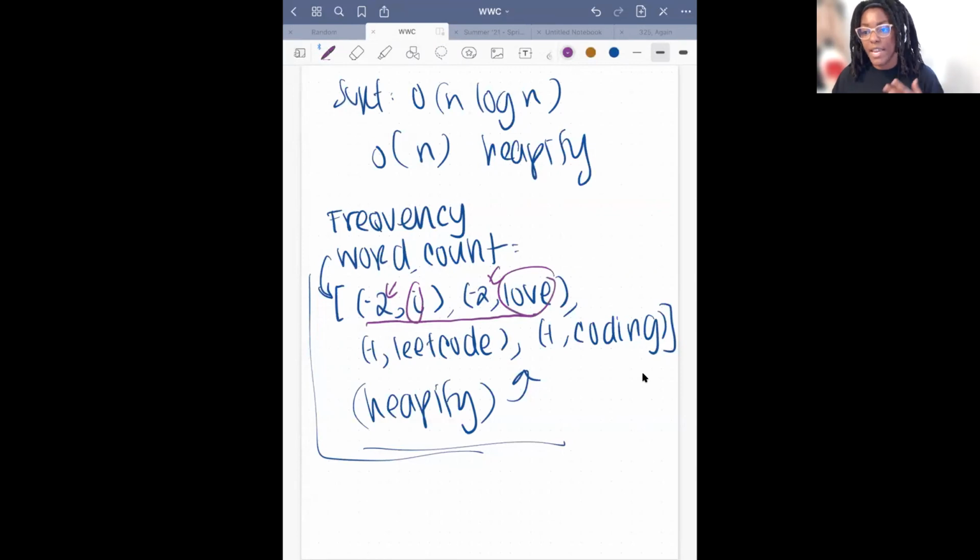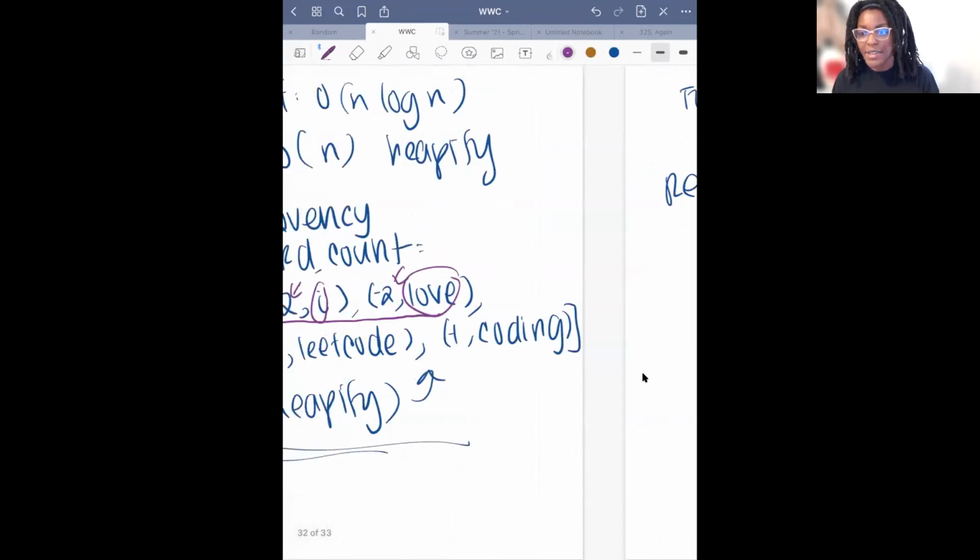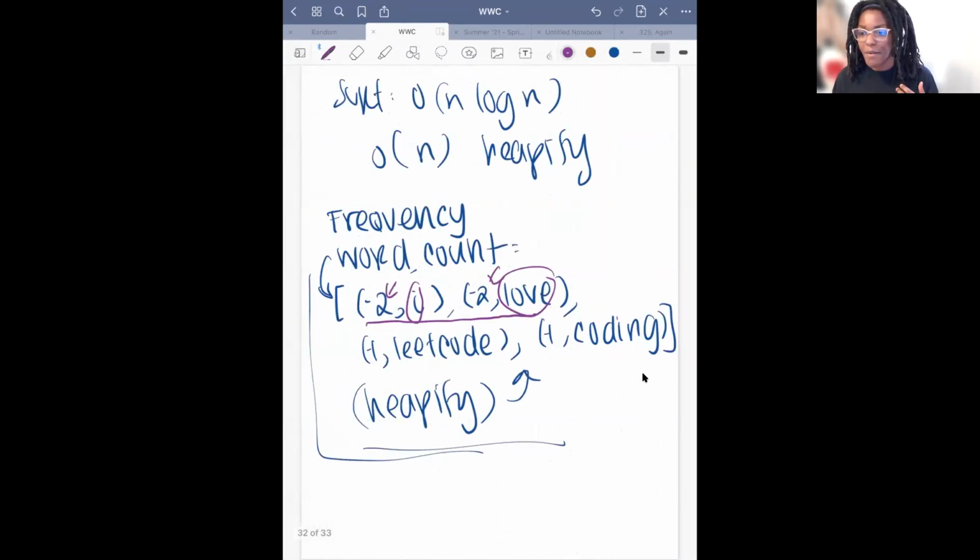So it's going to be in order. So it's still going to maintain that O in time. And that's how you solve the top k frequent. Anyways, that's how you solve that problem.